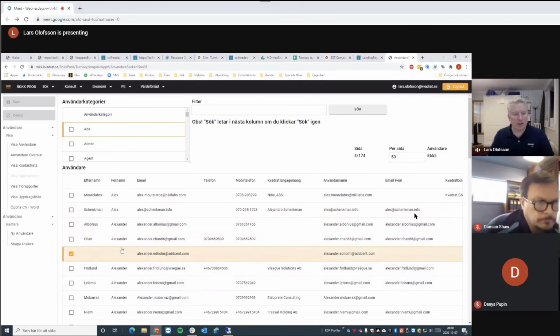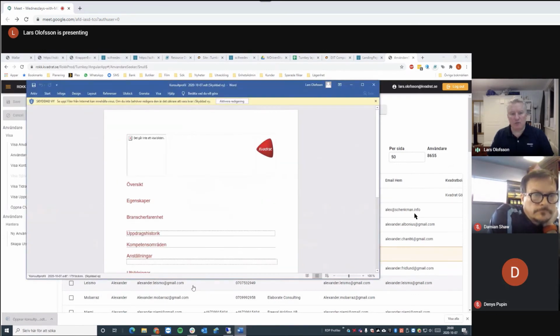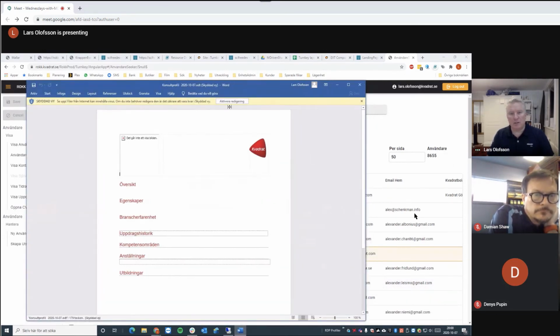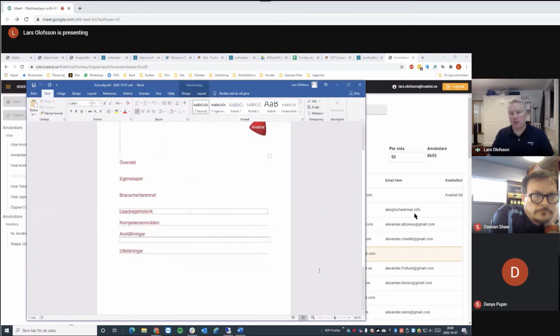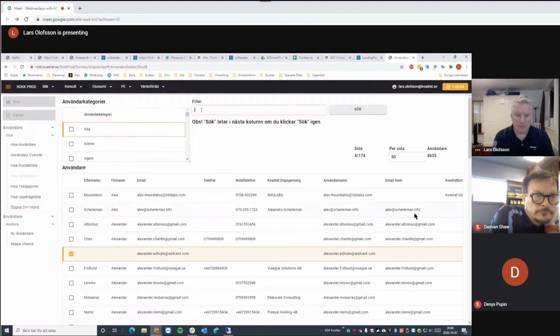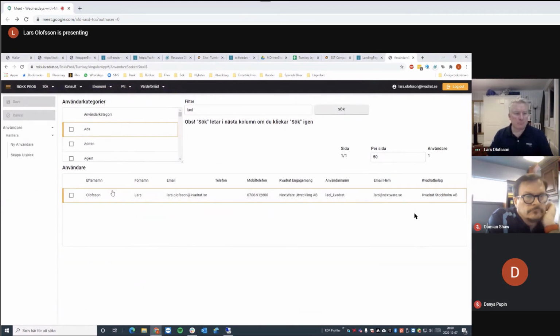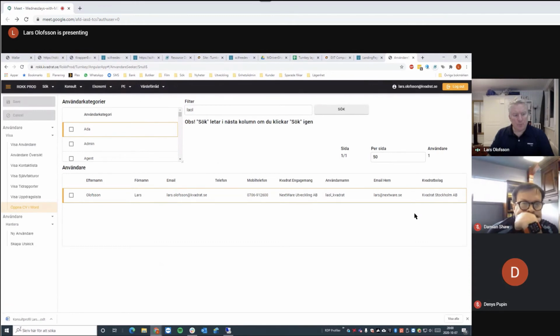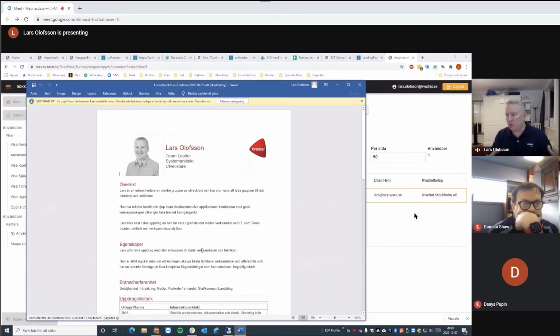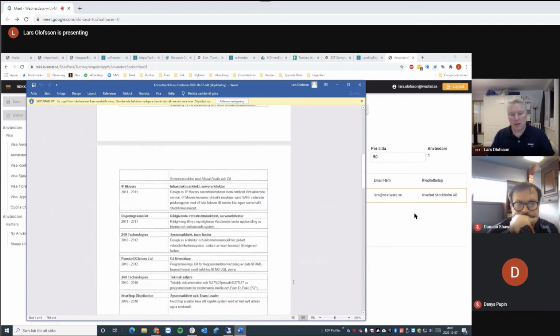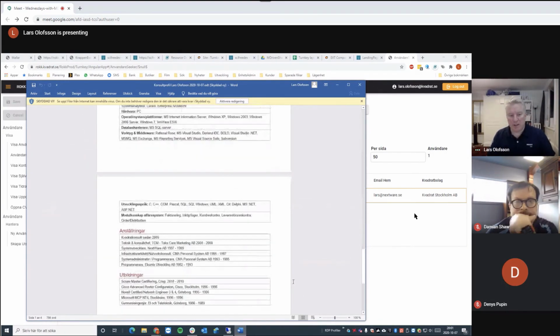I can do things like open this in Word, and I just use the built-in functions to take a view model and merge it with, oh, that was a bad one. Let's look up me. You just take an ODT template that they can do themselves. You take a view model and you say, merge this document with the view model data, and I got this document. And of course, I could server-side turn this into a PDF.